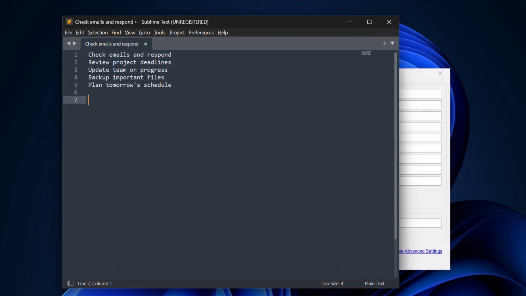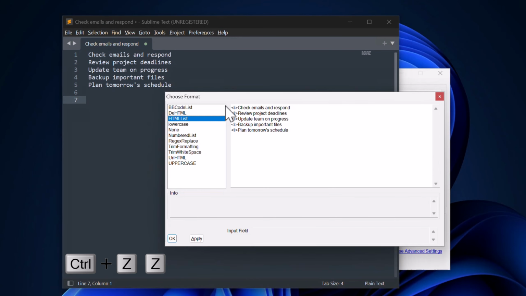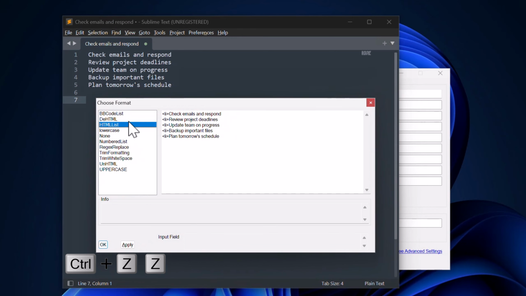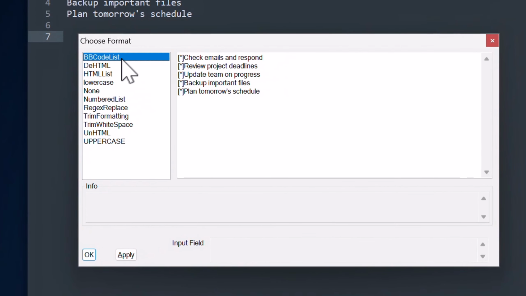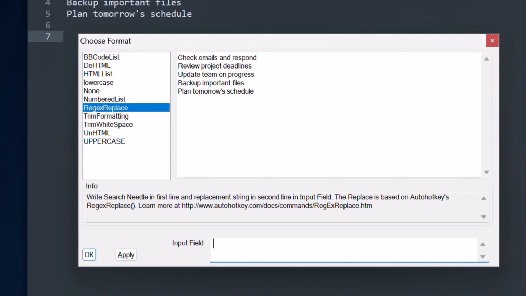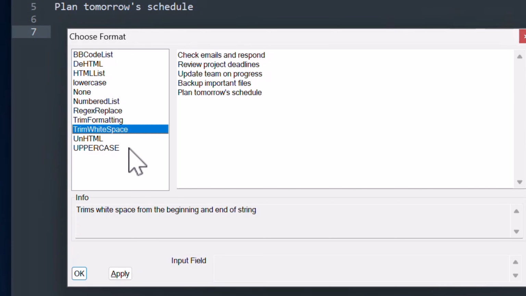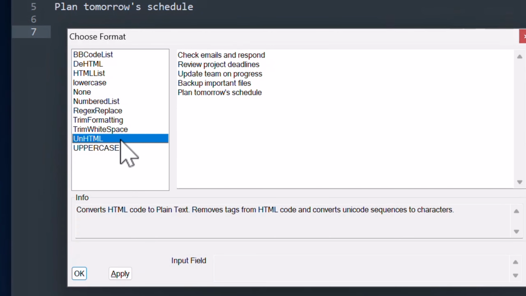The thing is, you have multiple pasting options. For example, you've copied HTML code with extra text and you want to get only the text. To do that, use the DHTML format by pressing Ctrl+V+Z and then Z several times. Other cool options: make lists, all caps text, or quick find and replace. The replace feature works this way. Type what you want to replace, then on the new line write what you want to replace it with. For instance, create a list from copied text, convert text to uppercase, or even quickly replace content while pasting.